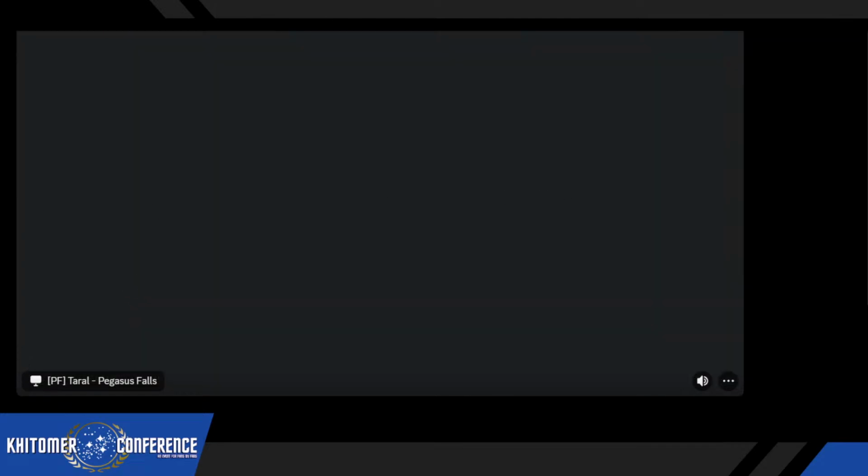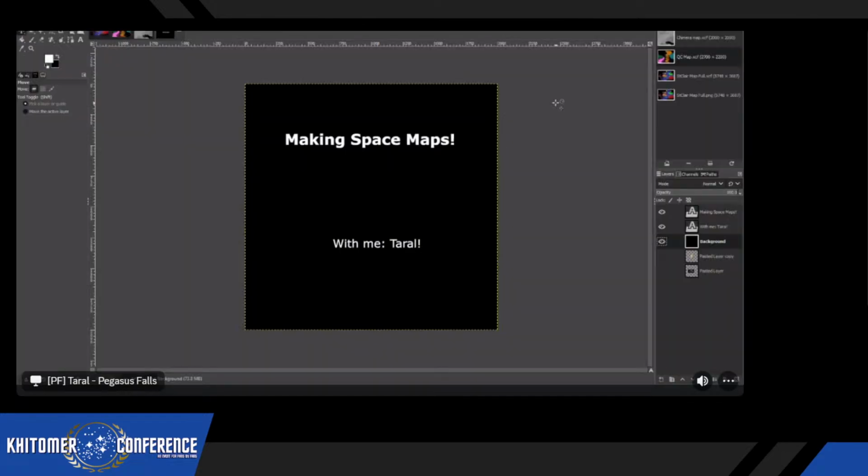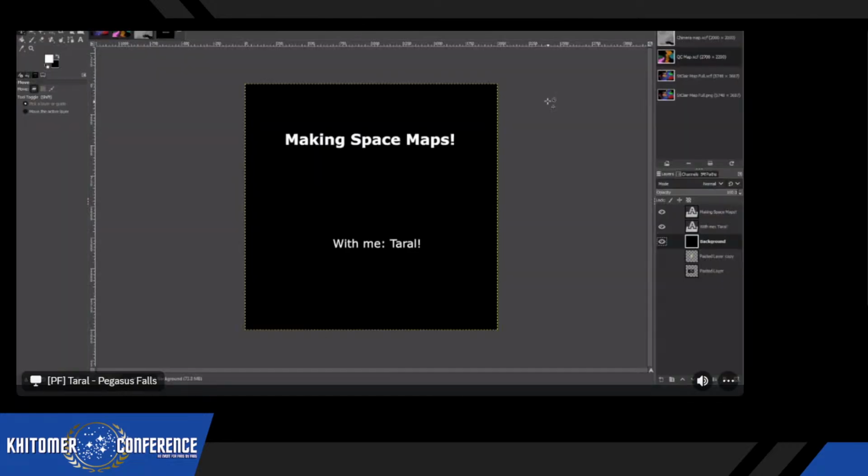Starting here, this program here is the GNU Image Manipulation Program, GIMP. It is free. It is, I guess, an open source version of Photoshop or similar. It works with similar file types. Another one that you can use is Paint.NET. I also see people using Photoshop or Illustrator. The one that I use here is GIMP. Like I said, it's free. Download it, and you're able to do similar.